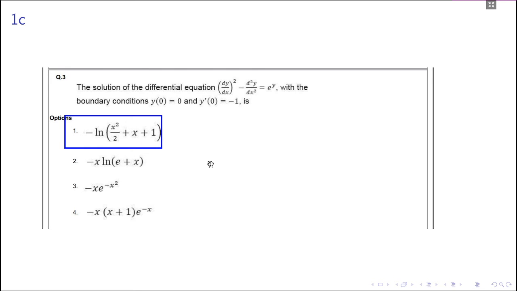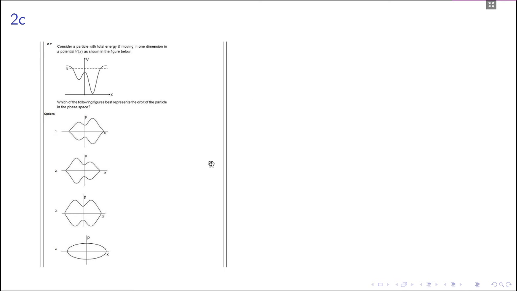Okay, next one, there's a particle which is moving in this potential. It starts from E, and it basically oscillates from this point to this point, and it's asking you what the phase space will look like. So of course it starts from here, then the momentum increases, then it decreases a bit, then it increases more, and then it goes to 0. So it's basically this one. So momentum decreases a bit, then it goes even more, then it goes to 0, and then of course it will go back. So this one.